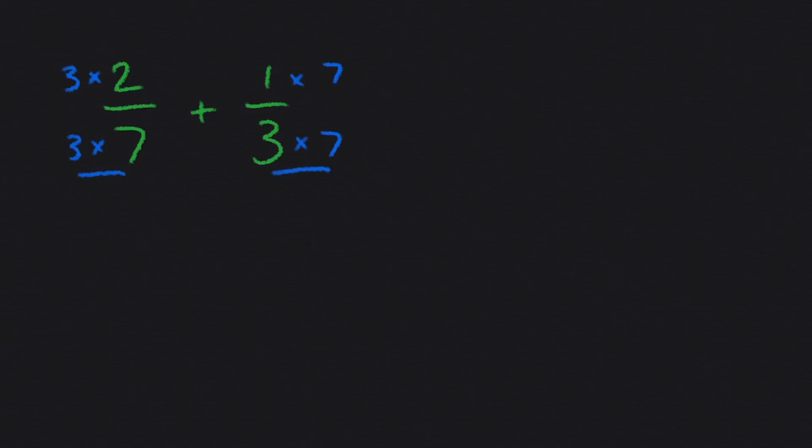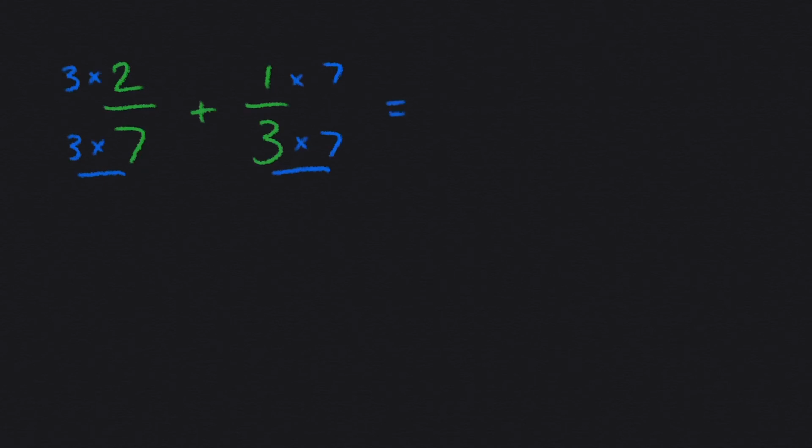Let's try something like this. Let's do 2 over 7 plus 1 over 3. Okay, so 2/7 plus 1/3. You'll notice that these do not have the same denominator. So what I'm going to do is write times, times, times, times. I'm going to copy that first 7 and put it on this side, and I'm going to copy the other 3 and put it on that side. And then take a look, I've got 3 times 7 and 3 times 7. That's going to set us up for two fractions that have the same denominator. That's why we swap those numbers.